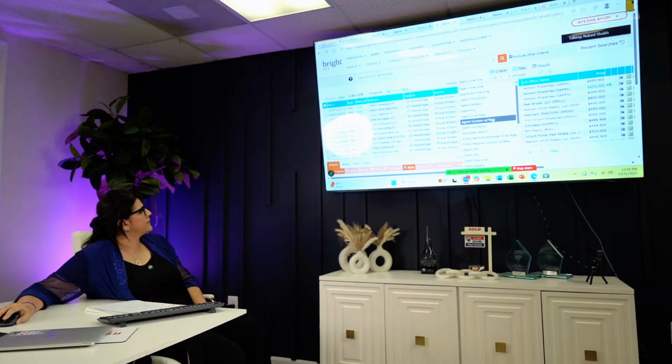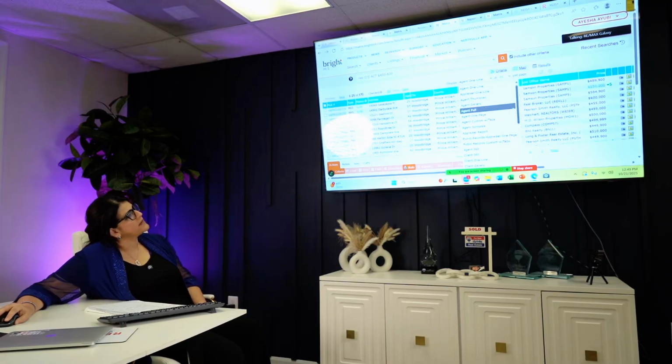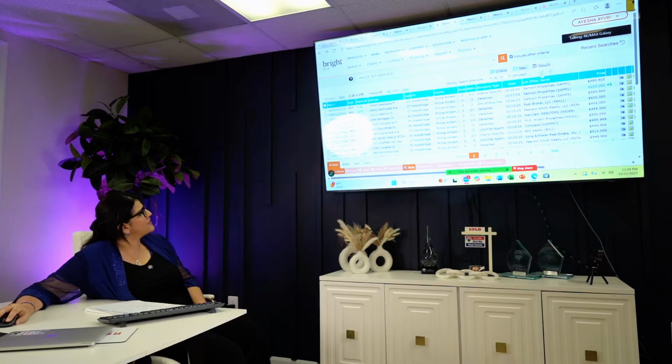Because if you go back in and search something else the next day, it'll automatically default to how you had it before. But if you save that view, you don't have to keep going back in and entering all these different data points. Makes sense. That's great. That's something I wasn't familiar with. You can save your searches for sure. All right, sounds good. Thank you, Nabil. Appreciate it, sir.